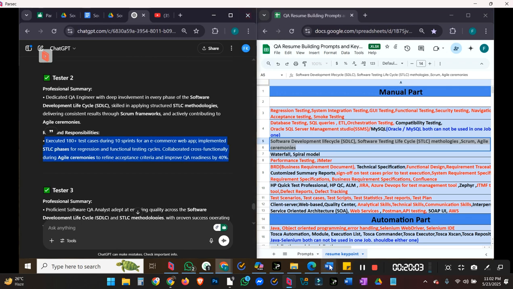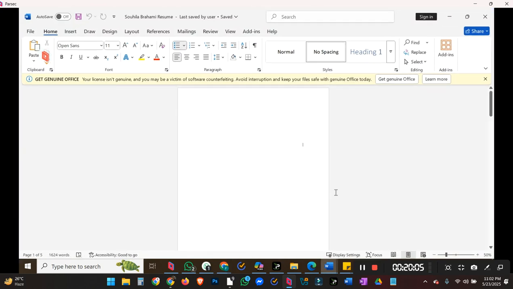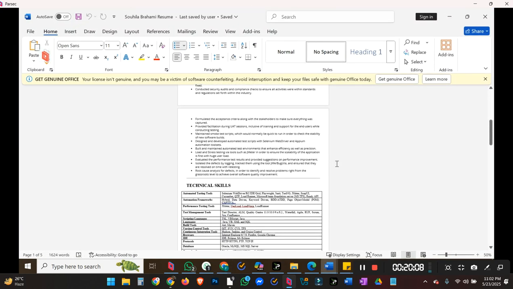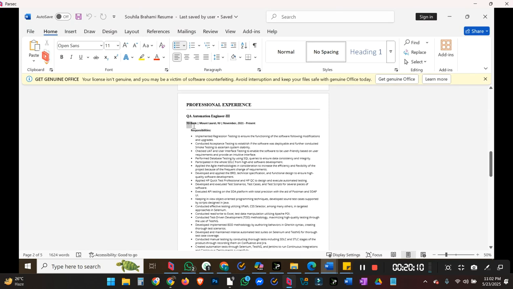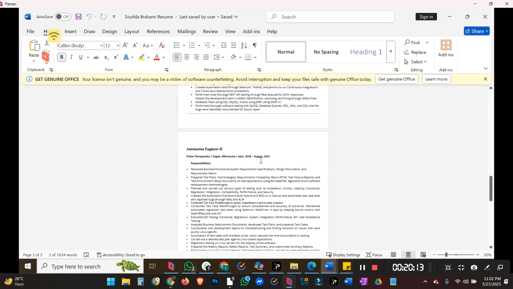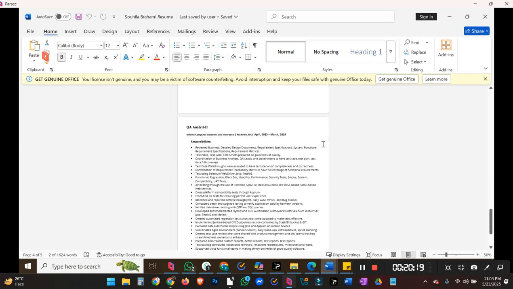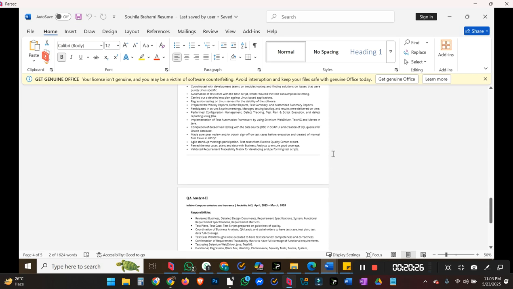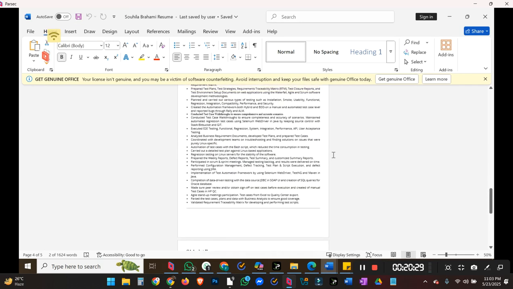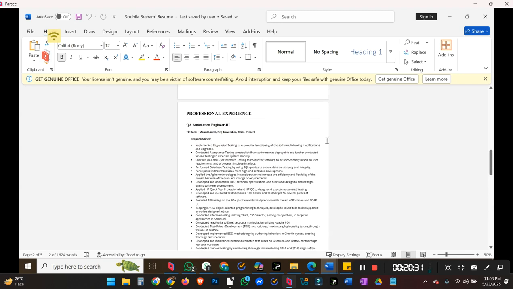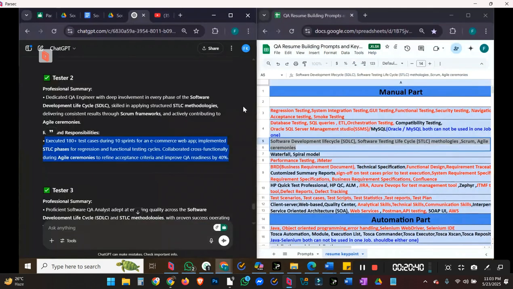As we have seen in an example resume of another candidate, there are different clients mentioned over here, right? So TD Bank is a financial domain. Prime Therapeutics is an insurance domain. And Infinite Computer Solutions is also an insurance plus IT domain, basically. So you have to read each bullet point to know where to put each bullet point. You cannot make mistakes over here.